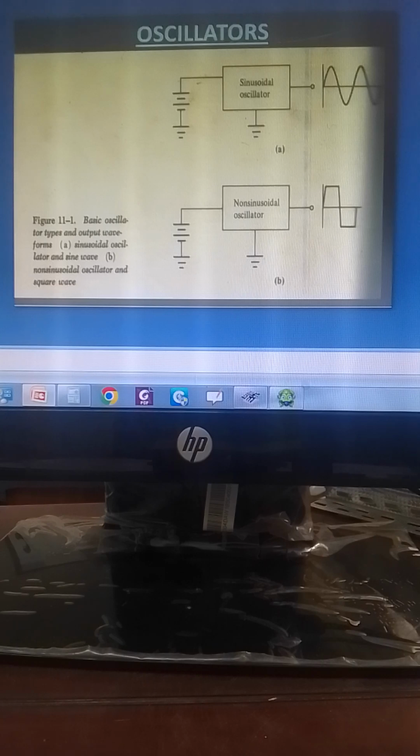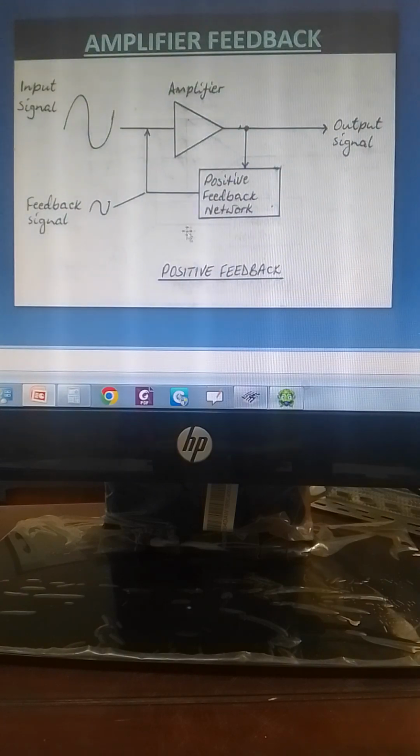We look at the amplifier feedback. To create an oscillator, an amplifier is equipped with a feedback signal. This feedback signal is then amplified and the process is repeated, thus creating an output signal. The feedback signal is in the same phase as the output signal. This is called positive feedback or regenerative feedback. Another type of feedback is called negative or degenerative feedback. With negative feedback, the signal fed back to the input is 180 degrees out of phase from the output signal.